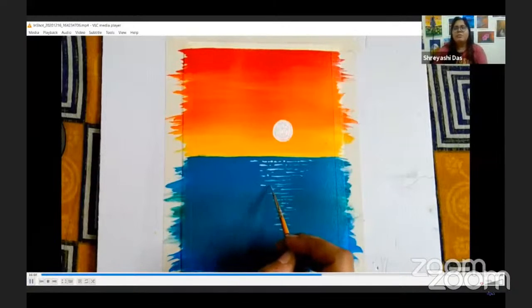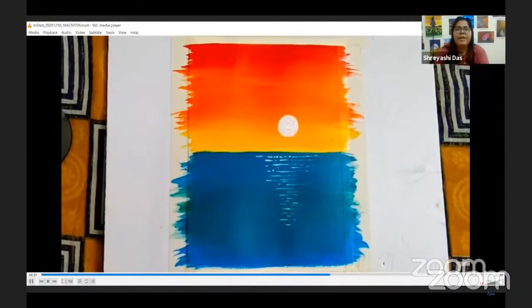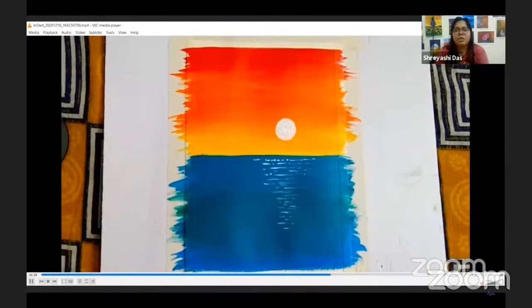Just everybody catch up with this portion and wash off your brushes once you're done with this. Wash off your brushes and close off the white color. Keep it closed off. Everybody ready? Take out your black color, everybody, and the same thin brush. Okay, we'll move on to our next portion.